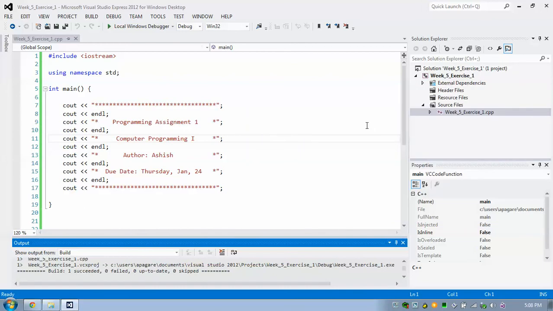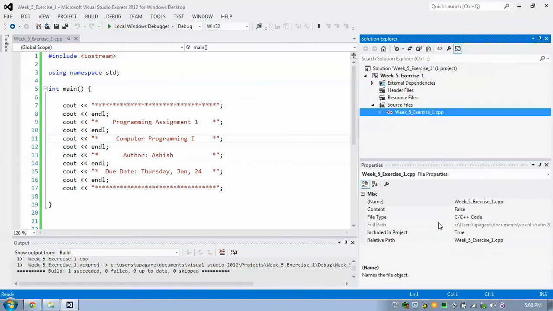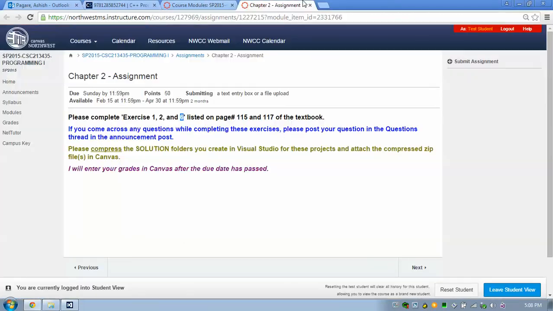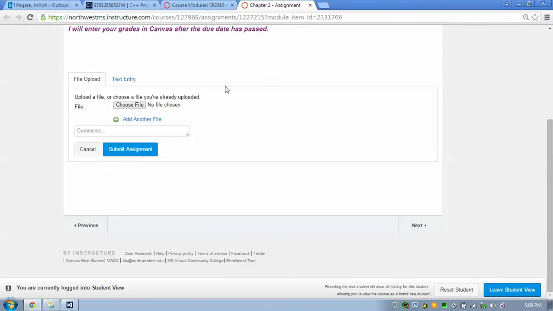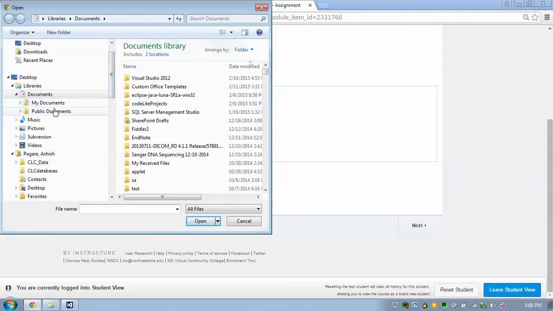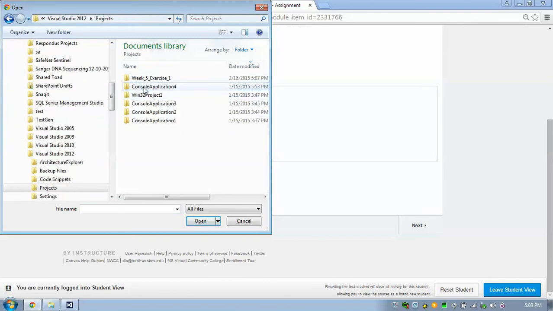And we are done. All you would like to submit when you are done is this one file which is located on your computer. You do not have to submit the whole project. Once again, folks, just submit this one file, week 5 exercise1.cpp, on our Canvas website using the submit assignment button to choose the file and submit that file. That's all you need to do for this particular one of the 3 exercises that we did.